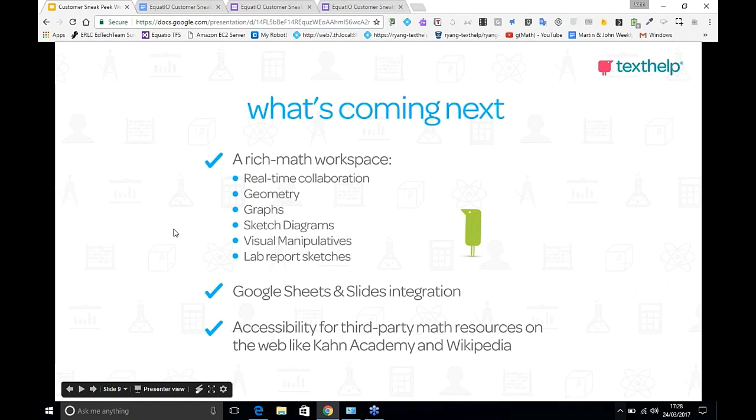Sheets and Slides integration. Google Slides is literally the next thing on our to-do list. I can't make promises, but I really think it can be done before the end of your school year, unless your school year ends in April. And another thing is that as a Chrome extension, we can work in other websites. So that's why it's no longer GMath. It's not just Google and not just math. We're going to work in other places.